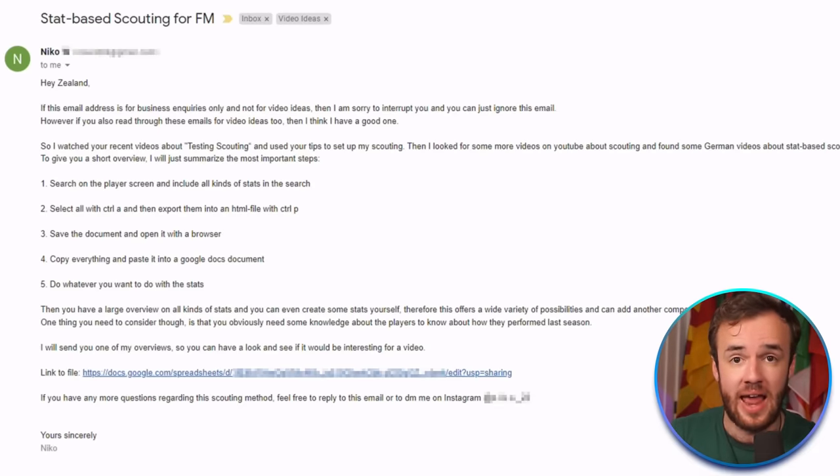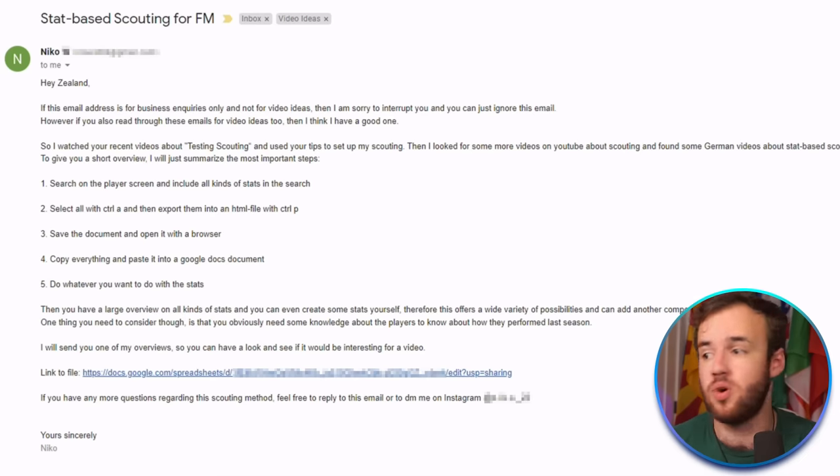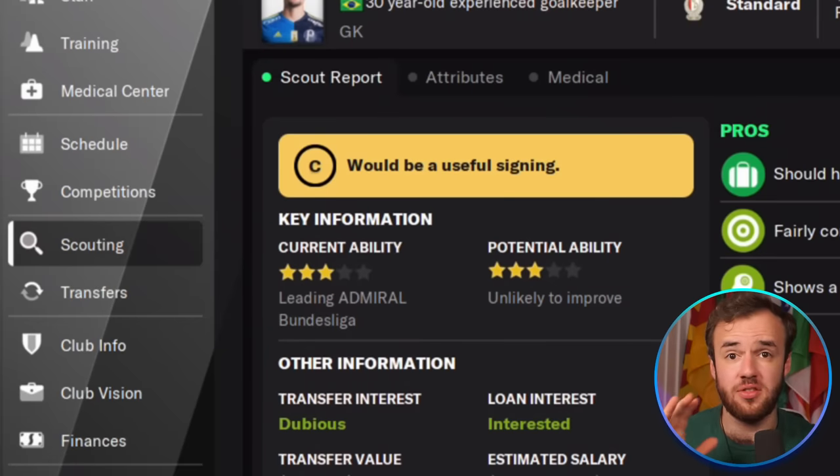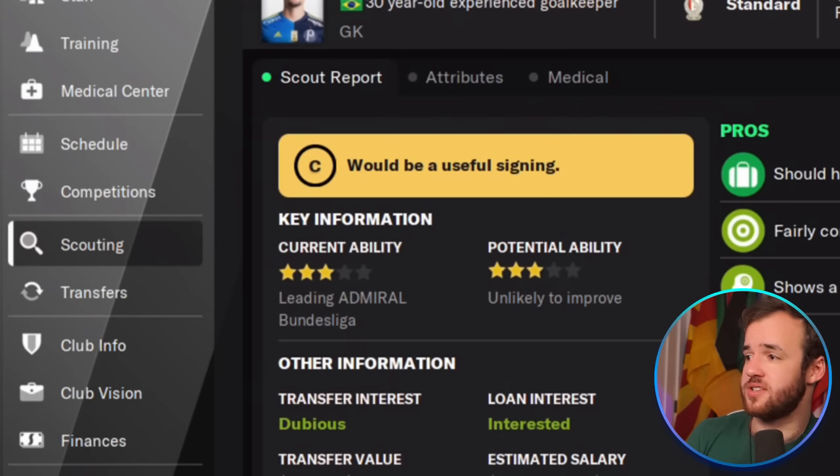And then a huge shout out to Nico, who speaks both German and English and emailed this to me thinking that I might be interested in it, to which I said, Nico, this is insanely cool. And proceeded to ask questions so that we could be here now. If you're into numbers, if you're into scouting, if you're into identifying wonder kids, this is the way to do it. And here's how. We've gone through a lot of steps to simplify this process as much as possible.